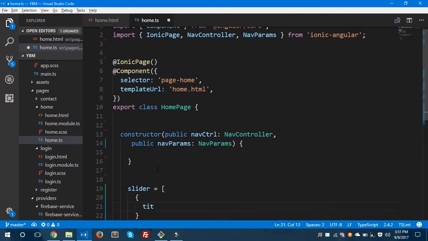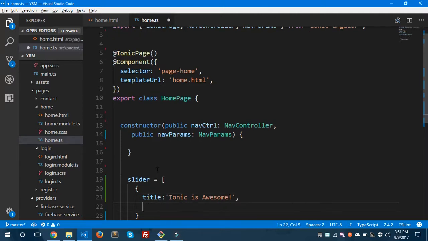The first one will be title, and the title will be like, Ionic is awesome. The first title. And after this I'm gonna take one more thing called description, and in this description I'm gonna give Ionic is built on top of Angular, as it is a fact.